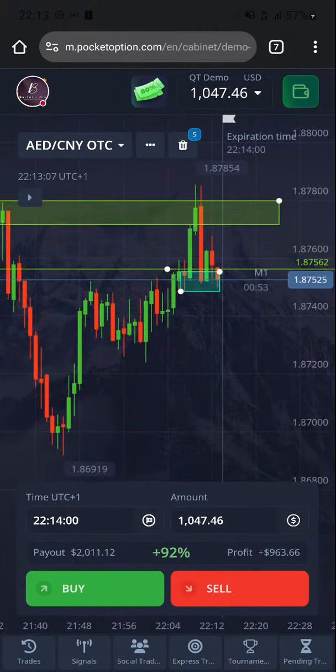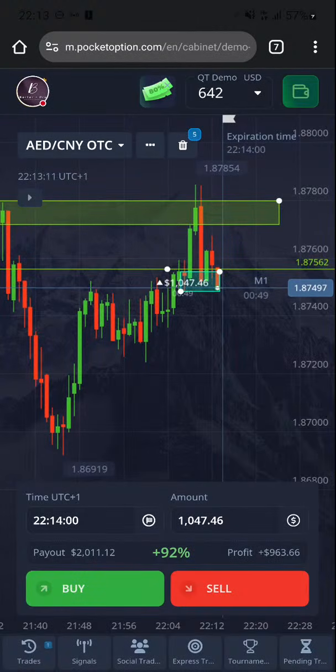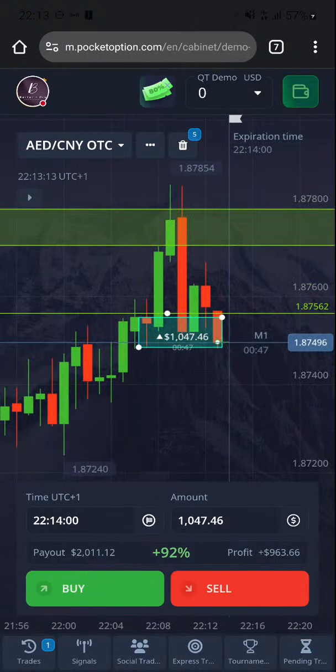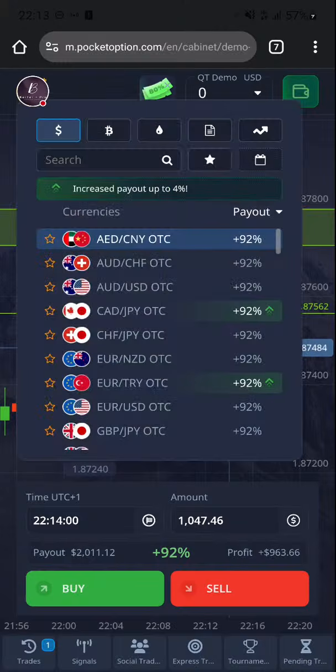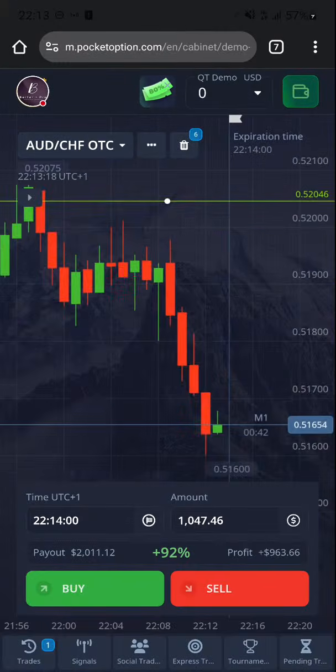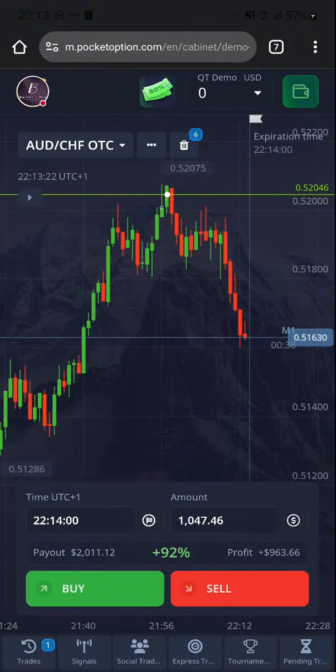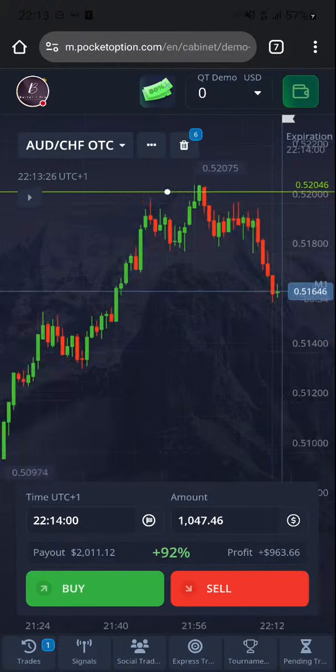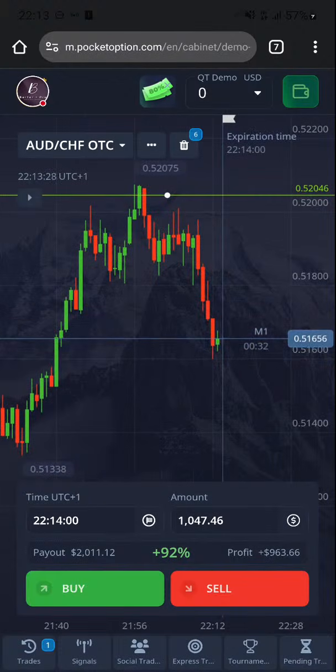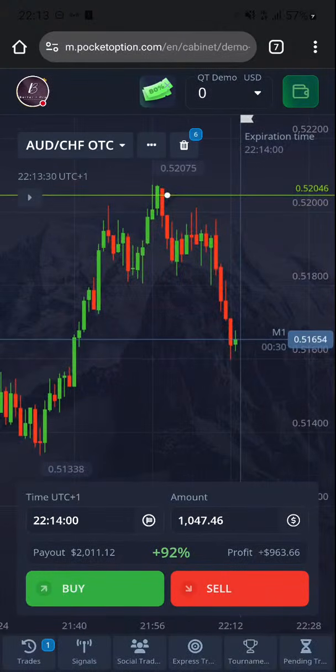Okay, cool. So let's try and clear this balance. Let's just take a random trade here. You understand? We'll clear this balance. Then while we're waiting for that, let's look for a very good opportunity in the markets. This head and shoulders pattern. So the sellers are going to have a field day coming down in this market.